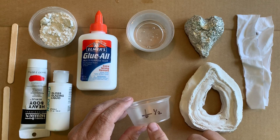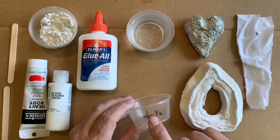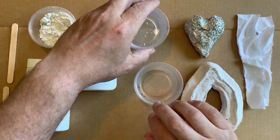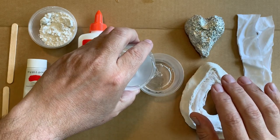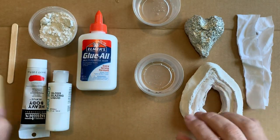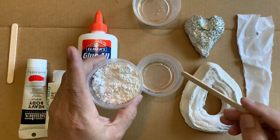First, fill the cup less than halfway with water — if you go halfway, it won't work. Plaster gets mixed in an unusual way; it's a combination that can depend on the humidity in the air, so it can be different from day to day. You can't just say two cups of water and two cups of plaster — it's just not going to work that way.